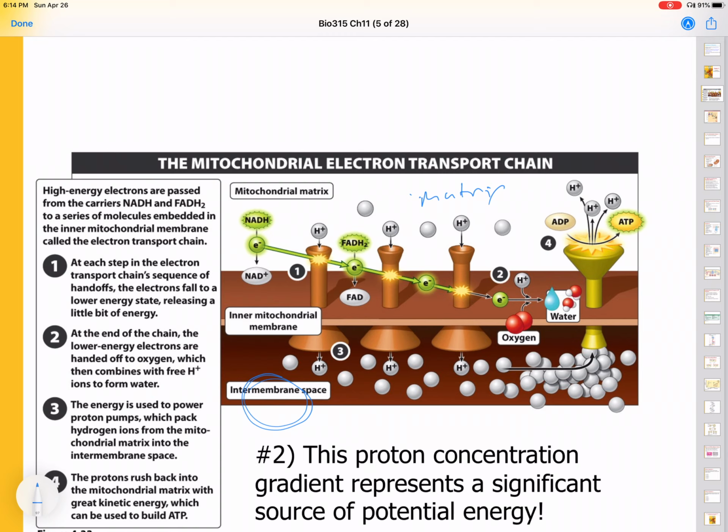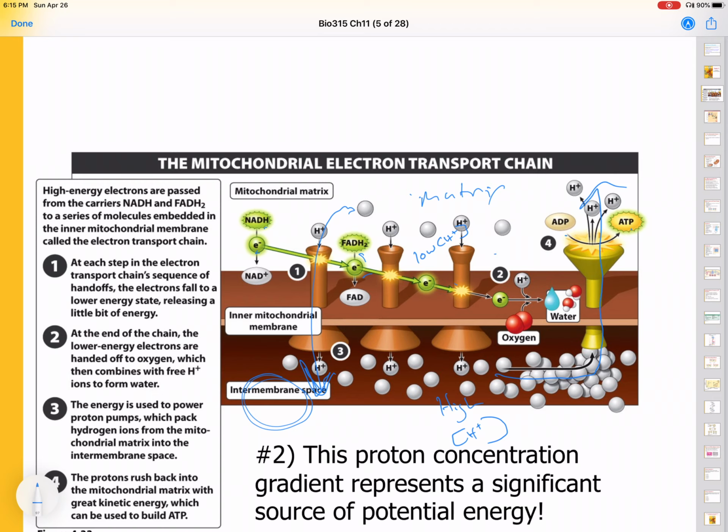And we're going to use the energy of the electrons from NADH and FADH2 that we generated previously to drive proton flow away from the matrix into the intermembrane space. So this is going to have a low concentration here and a high concentration, relatively speaking, there. This is a difference in potential energy, and that concentration gradient will be used to drive the production of ATP from ADP and inorganic phosphate.